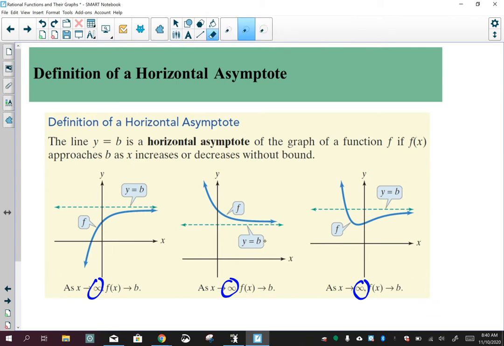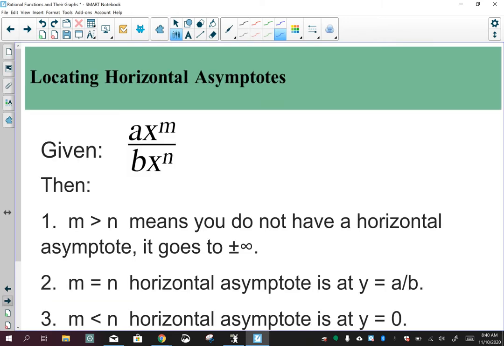So how do we know if we have horizontal asymptotes or not? You have a handy dandy little formula. You're going to be given two polynomials over each other. What you need to look at is the highest exponent on both the numerator and the denominator, and that is the only thing you look at. You put them into this fraction form, and then one of three things is going to happen. If your numerator's exponent is higher than your denominator's exponent, you are running off to positive or negative infinity. Basically, that means you have no horizontal asymptote.